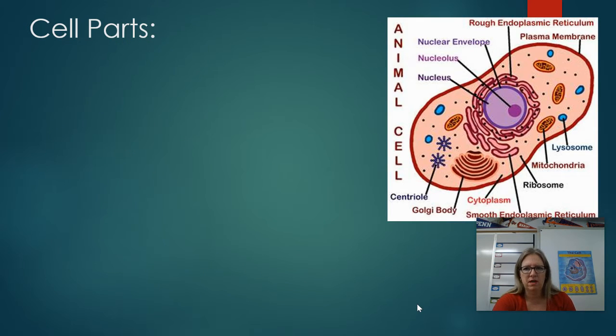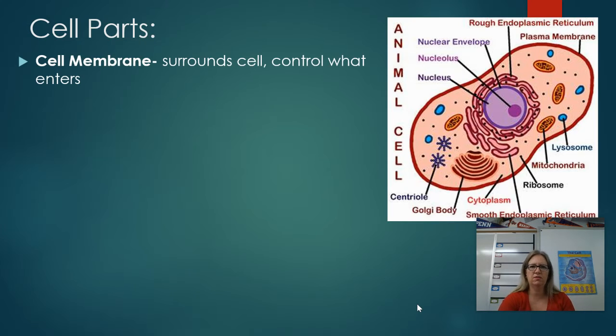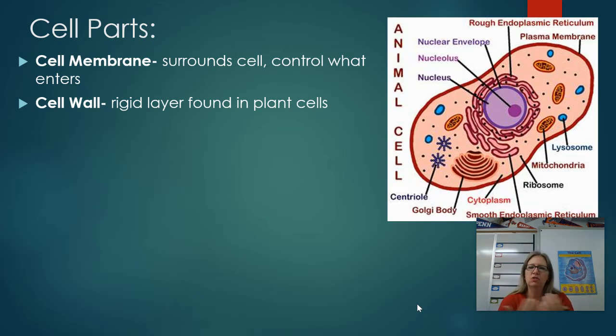Lots of parts to a cell. We will spend quite a bit of time on this in class. Probably have some assignments to go along with this, but you should definitely know a lot of these parts, okay? All cells have a membrane around them, and that is basically a fence that controls what can enter or exit the cell, okay? Now, plant cells have an additional rigid structure outside of the cell membrane called the cell wall, and that helps plants have their structure. They don't have a skeleton. That cell wall helps flowers stand up and grass stand up and trees even, okay? But that's only found in plant cells.